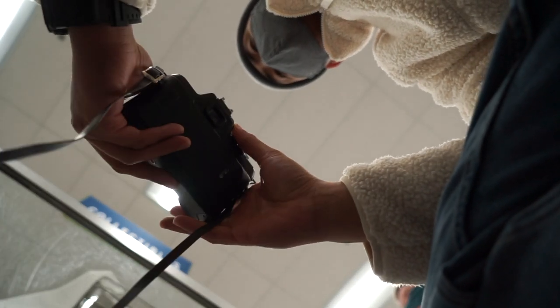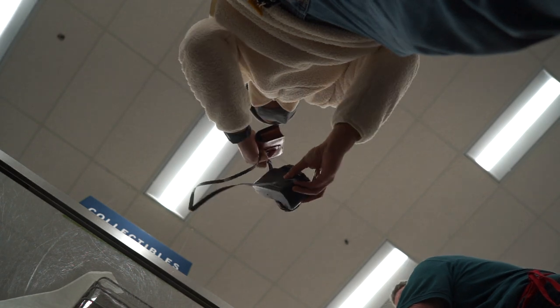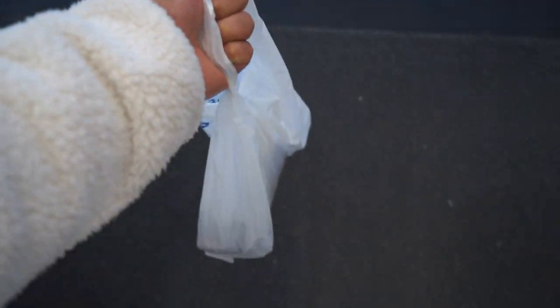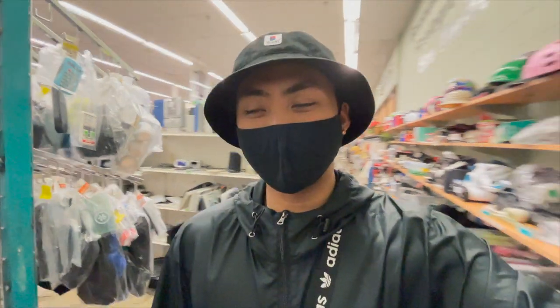That's pretty hard to beat — $30 for a Nikon, that's a hell of a deal. I asked if there's any way I could look around the store and take a closer look, and I think I'm going to get it. Awesome, thank you so much. First find — we'll take it!